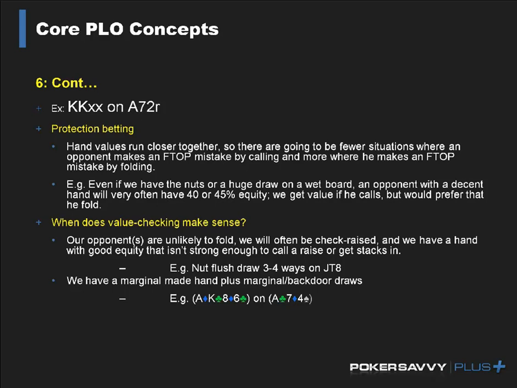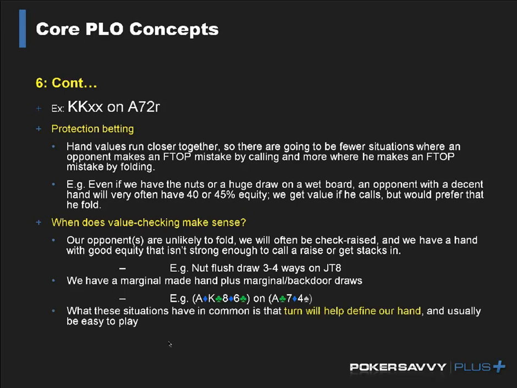this problem of checking, giving up the initiative, and opening ourselves up to being bluffed, not having any real value opportunities on later streets as a result of checking. Both of those factors are not as big of a problem when we have those turn and river cards covered. And so sometimes it makes sense to check with a hand like this.